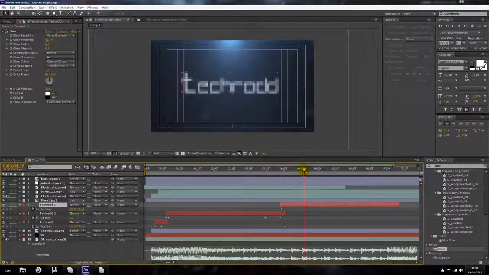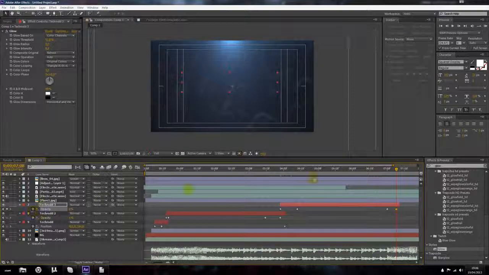Take some time to get used to the keyframes, of course, but when you know it, you can do it very easily. Zoom in here, zoom out here. There we go.